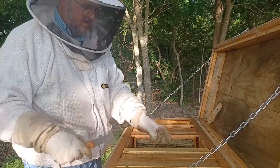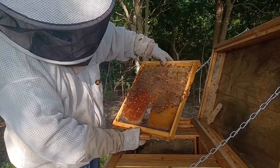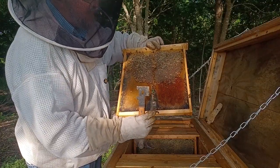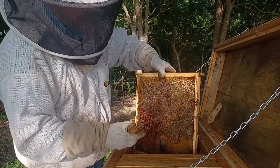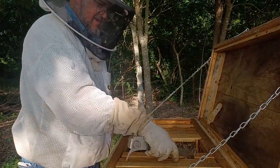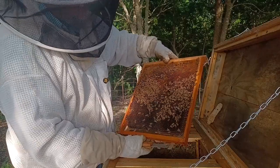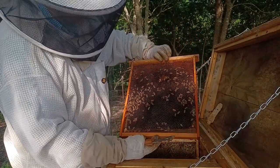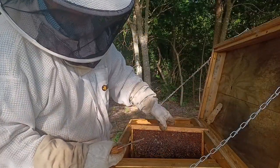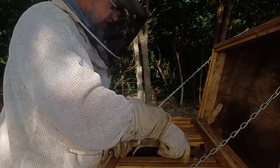The next one appears to be lots of honey. Just about a full frame of honey and some bee bread. About the same state on both sides. It's heavy with food resources for them. Frame 6. Here I'm seeing nectar and some bee bread. Lots of excited activity. Boy, I hope they're queenright. There we go. Now we've got brood. All right, so they are queenright.